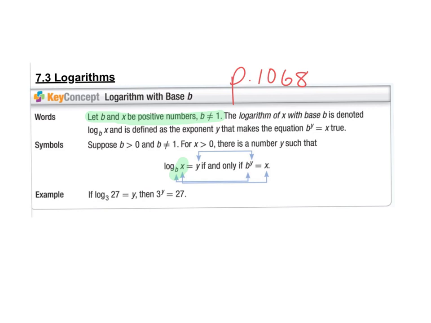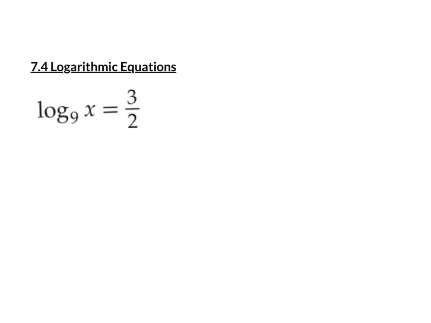Now, here's the type of equation we're going to be solving. Anytime we're solving equations, there's a variable. We're going to try to figure out what that variable stands for. And in this case, should this x end up being a negative number, we're going to throw that solution out because we're not allowed to have either of these two numbers be negative.